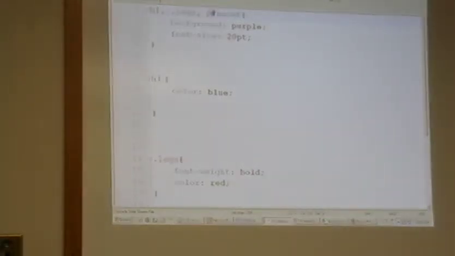So if I take off the P, this purple is going to be overridden by this guy because they're both the same selector, snout and snout. So it follows the first rule. This one came last, so it's going to do this. But if we add more, make this more specific instead of ambiguous by saying that we want this element and this ID, then it applies purple instead of overriding it with orange.